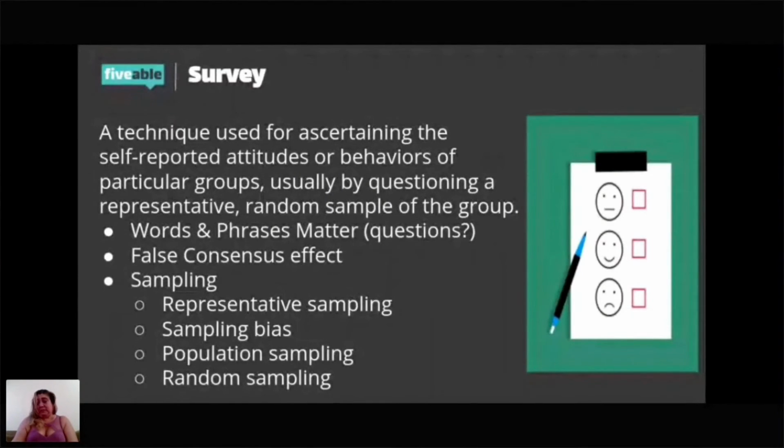What do you think? Okay. Now, yeah, it is going to depend. It depends on what they're serving that week. And that's where survey questions matter. So it's important to know what a survey is, who you're asking, and what the results are that you want.